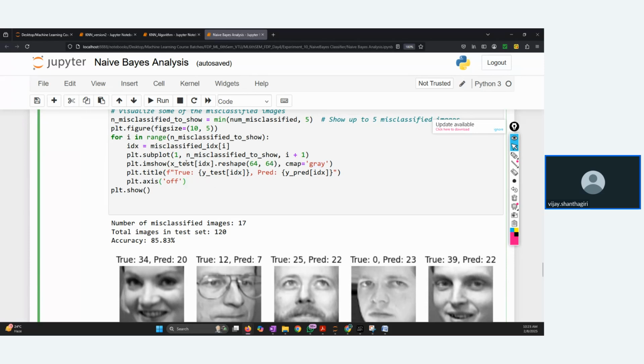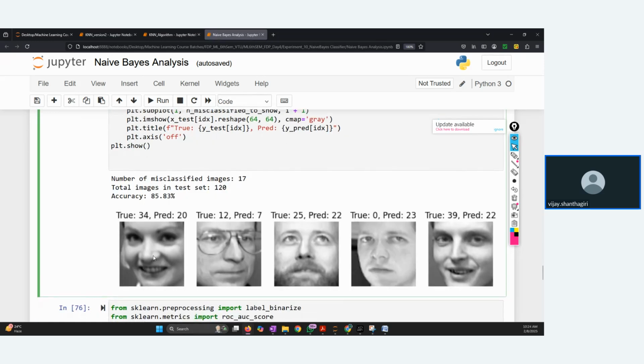That is why x test, because they were test images. Then plt.title is y test of index and predicted y pred of index. The same index is followed. I hope you are seeing this. Everything is the same, since we are getting that index anyway from the first value of that image that came in.